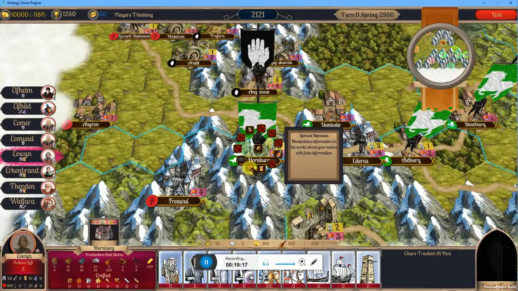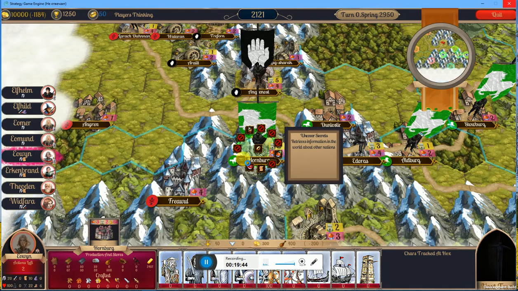Name an emissary, and another good order is to uncover secrets. Uncover secrets gives you information about the world, the artifacts in the world, the encounters, the other nations, the surplus, the incomes, the character orders, the armies, everything you can know. But nations manipulate that information, and the information you get here in Uncover Secrets may be manipulated by other nations.